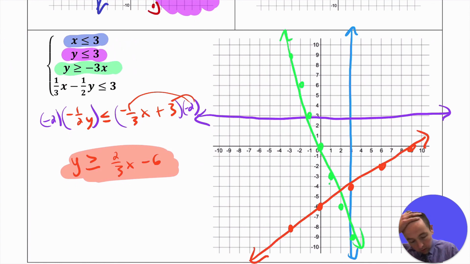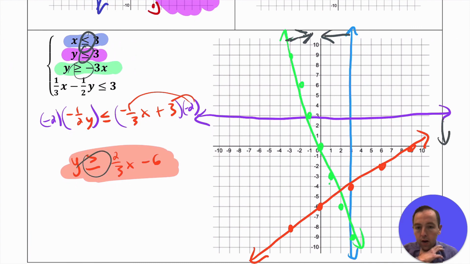So since all of these are inequalities, we want to make sure that we're going to be below the blue line. So that really means we're going to need to be to the left of the blue line somehow. And then also below the purple line. Above the teal line. So that means we're going to have to be to this side of the teal line to be above it. And then when we flip the inequality symbol, the y value has to be above. So we want to be above the orange line.